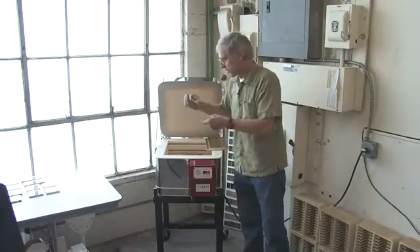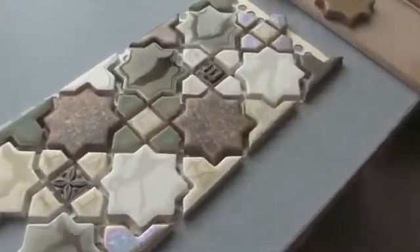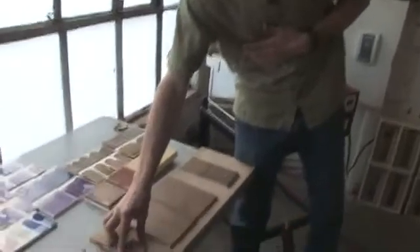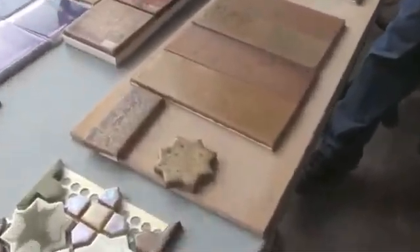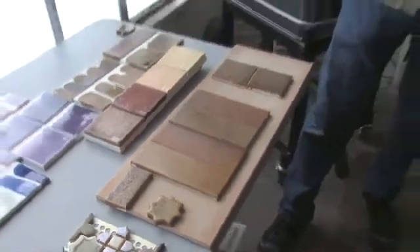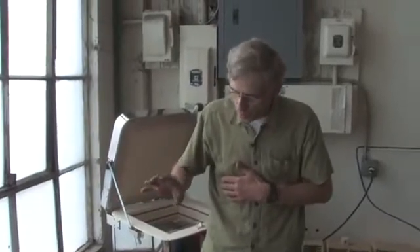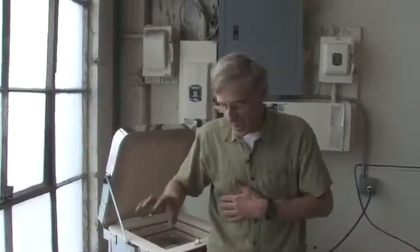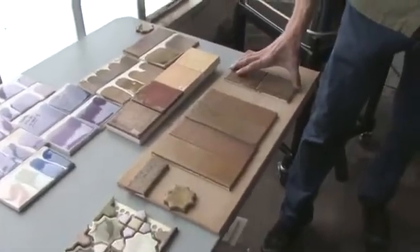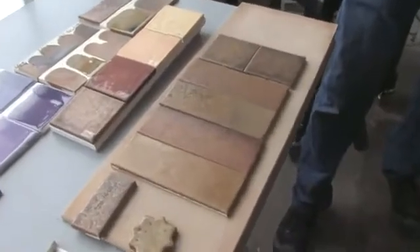Last night's firing bent this cone four just right for us. This crystal glaze here — that's a zinc crystal, a lot of iron in the glaze — is really lovely when everything works just right. When we fired this project, everything came out very well except this particular glaze came out shiny. It's shiny and it doesn't have the crystal growth that we like to see on the surface of the tile. The absence of those crystals changed the color — it's creamier and yellower and less red-brown. So working with refiring some of this material or starting over and trying different temperatures in kilns and different cooling rates, we discovered that this glaze, like some of our glazes and some that you work with probably, can be extremely variable.